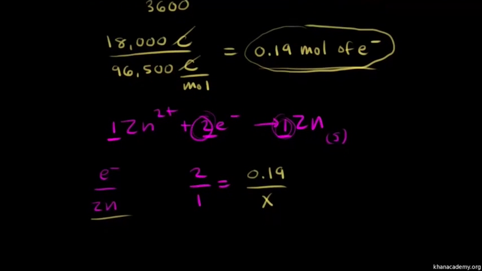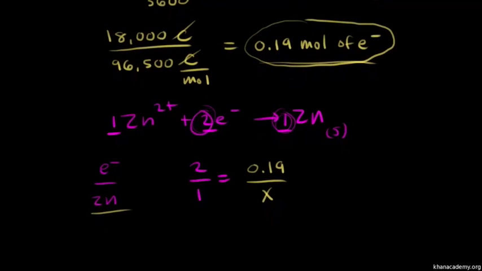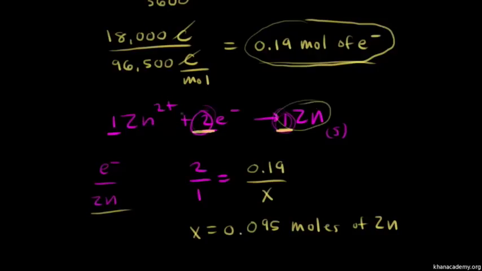Let's solve our proportion. That's 2x is equal to 0.19. So 0.19 divided by two is equal to 0.095. So x is equal to 0.095, and x represents the moles. This is the moles of zinc that are produced in our reaction. We got this from our mole ratio. One mole of zinc forms for every two moles of electrons. So if you have 0.19 moles of electrons, half that is how many moles of zinc that are formed.